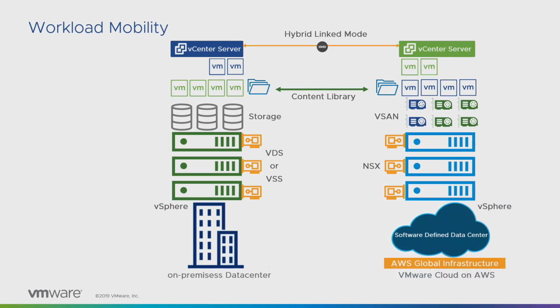So it makes it that easy. So you can actually right-click and say, I want to vMotion a VM like you do today. Today, you typically do it from within a cluster or across clusters. Now we can do it from on-prem to the cloud, that easy. The beauty of this is we're leveraging the same technology that we're used to on-prem. So all that skill sets you have as a VI admin, they translate simply into the cloud.